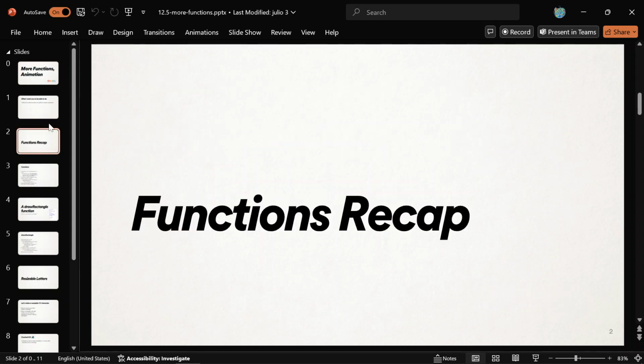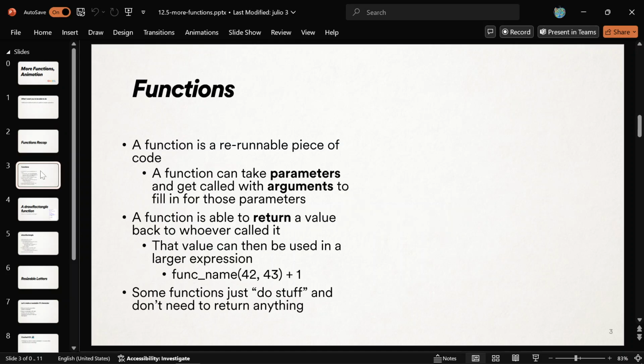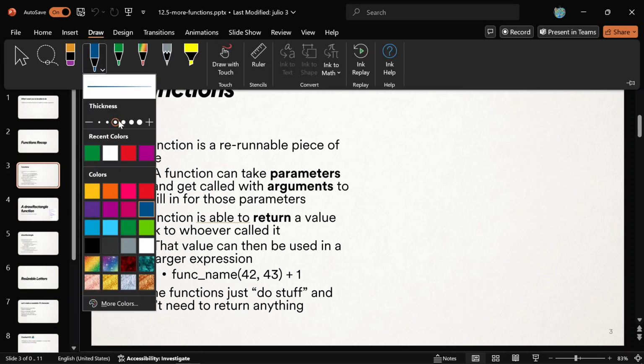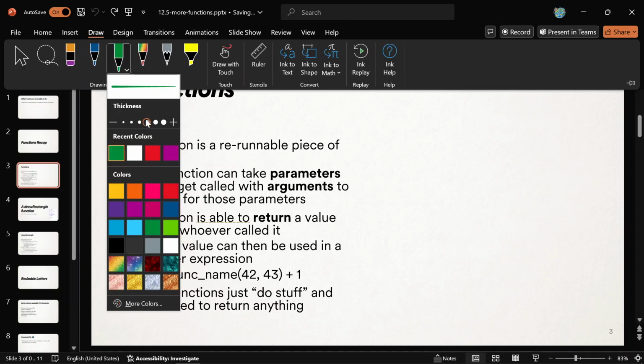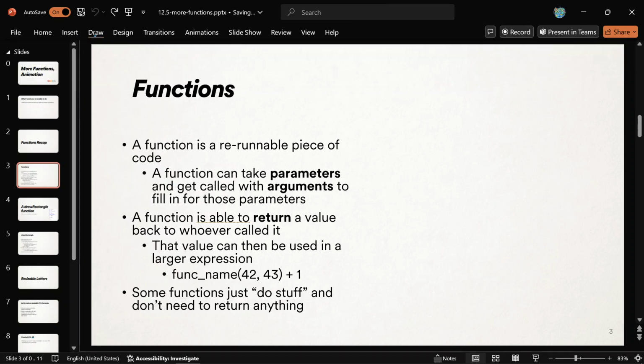All right. So let's first talk about functions again. Let's just remember what they're all about, and so I'm going to be making a lot of them. The whole point of making a function is so that you have a piece of code that you can keep coming back to, keep rerunning, because you don't want to copy and paste things all day long. You want to rerun it in a different way each time. Usually, you're going to have parameters and arguments. So a function is a rerunnable piece of code, and the whole reason you'll make a function is so that you can call it multiple times. And again, it takes parameters, and you call it with things called arguments.